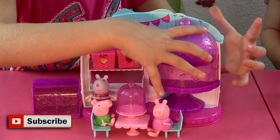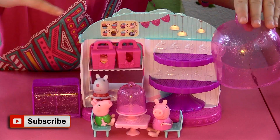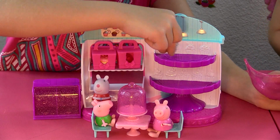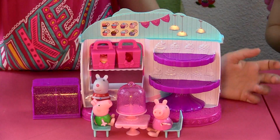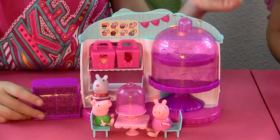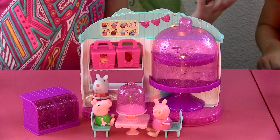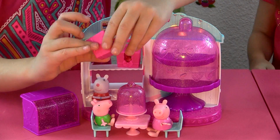Anyways, here's a huge place to hold your sweet treats that are Shopkins. See, it can open. You can place your Shopkins or sweet treats here. And guess what? You can even place tiny real chocolate chips or cookies on it if you want, instead of Shopkins if you don't have them. Well, I bought it as a treat. Oh, you did? And here's another place to hold your sweet treats. Yeah, that's pretty cool. But the cool part is that we have surprise little sweet treat bags.